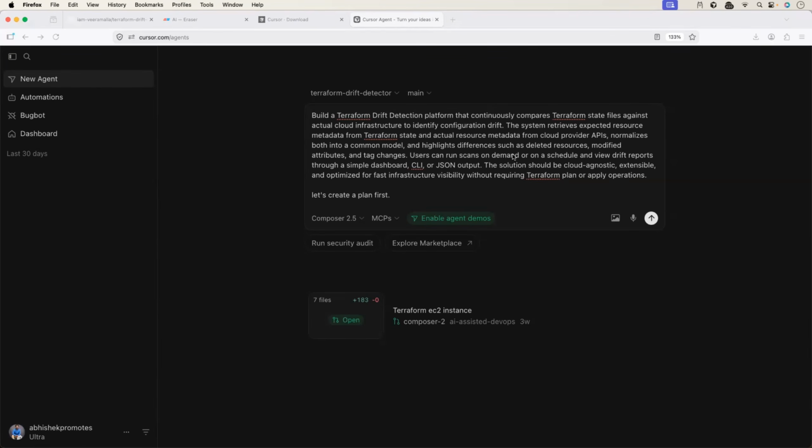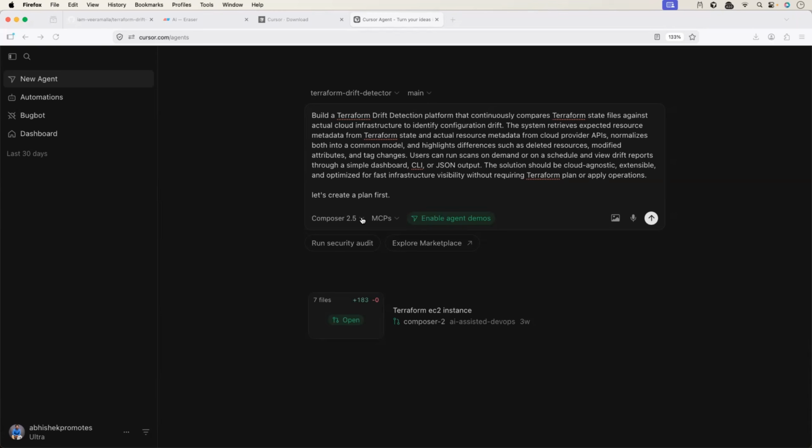Users can run scans on demand or on a schedule and view drift reports through a simple dashboard, CLI, or JSON format. The solution should be cloud agnostic, extensible, and optimized for fast infrastructure visibility without requiring Terraform plan or apply operations.